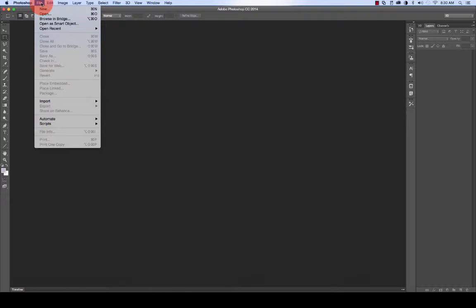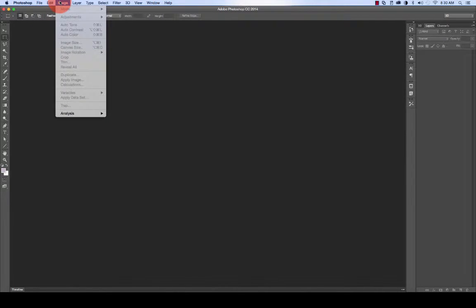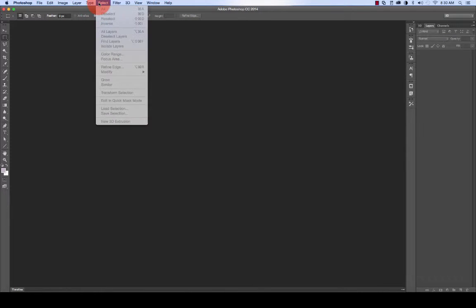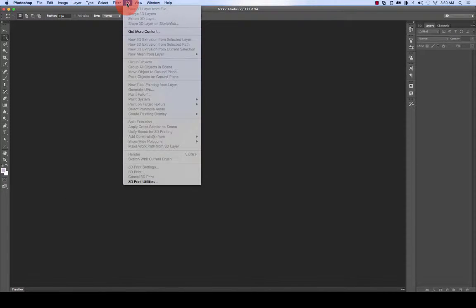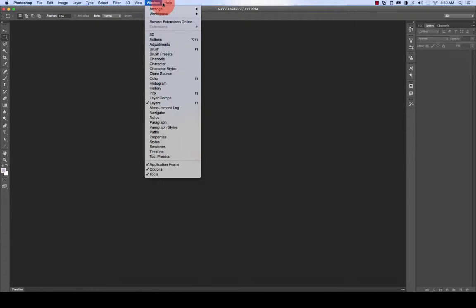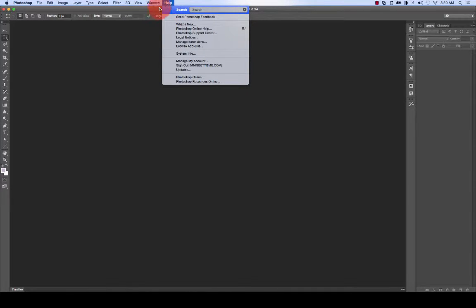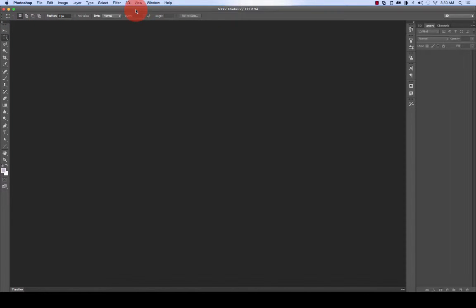We come over here to File. This is where you can open and save, edit, image, layer, type, select, filter, 3D, view, window, and help, of course. Coming down from here, we have our options bar, which is directly related to this toolbar over here. Anytime you pick a tool in this toolbar over here, for instance the move tool, notice that the options palette up here changes depending on what tool that you're in.